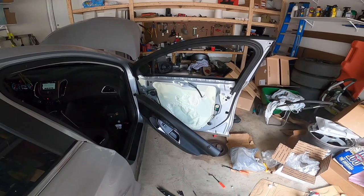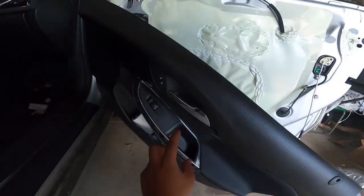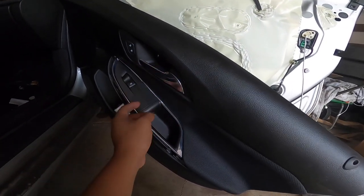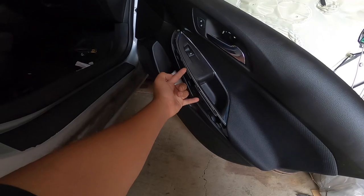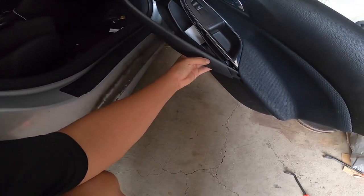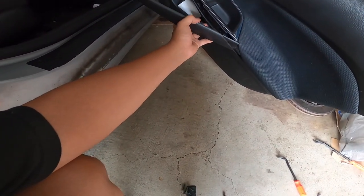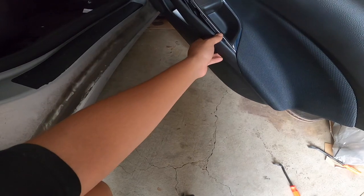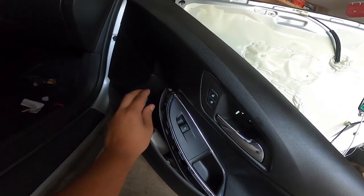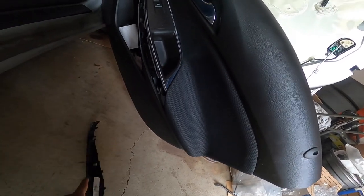Alright guys, so I went ahead and pulled apart the door panel. The way you want to do it is there's a screw right here, a 7 millimeter one right there, and then there's gonna be 2 right here. So this is the part right here. You want to shove this in through there, and it should clip on. So just pry from the top, pry up like that, keep prying until it goes, and then just push it out and you should be all good.